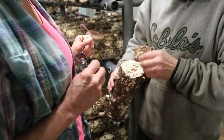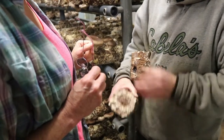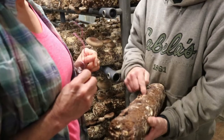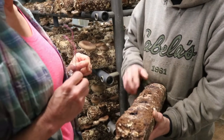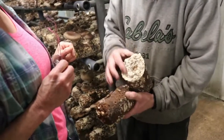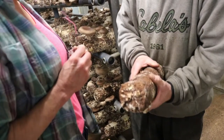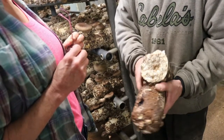The chips are the whole thing because they don't decompose as fast. They make them by machine, and that's where they inoculate. These come out of New Jersey. They go through a machine, get inoculated, then overgrow and are put in special rooms for three to four months at a certain temperature so they get perfectly overgrown.